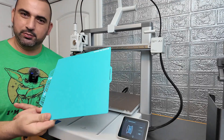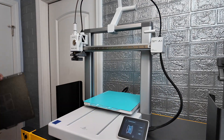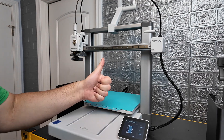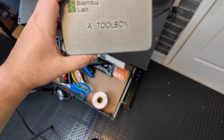First things first, got to get that BQ Glacier build plate on there. I really do love these BQ Glacier build plates — it's called a CryoGrip Pro Glacier. I'm going to get this on there and make sure it's straight. Then we need to load up the PLA HR onto this A1, and we can't forget we've got to switch out that nozzle for the 0.6 millimeter, which I just happen to have in a toolbox.